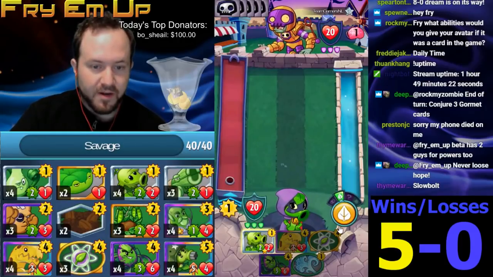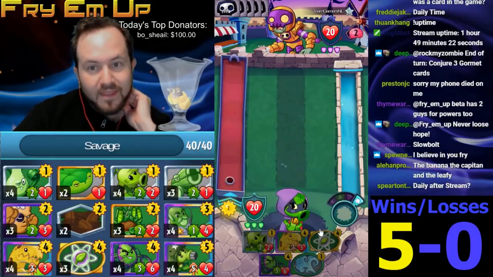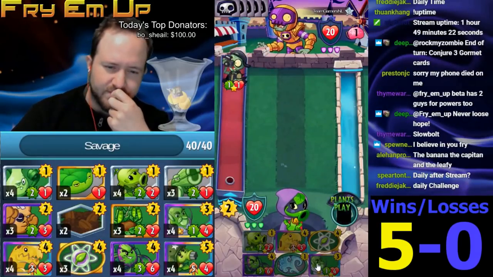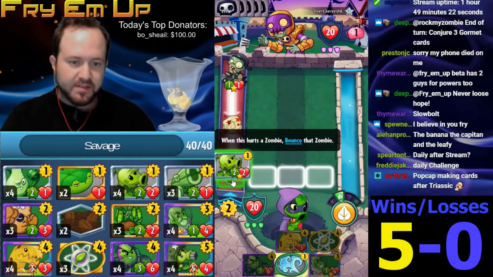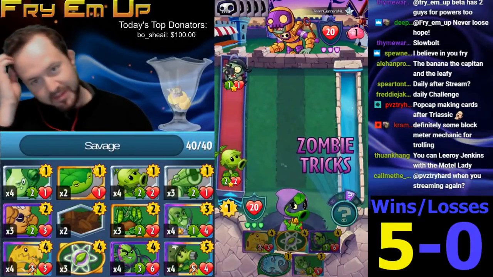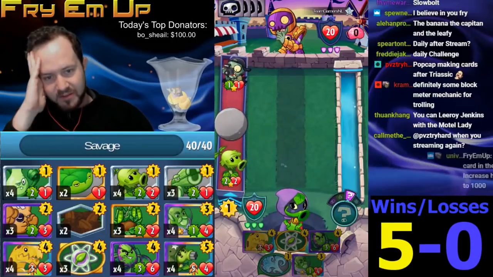Beta has 2 guys for powers, right? And Morticia has 2 guys for powers. The fact it's a specific guy makes it more... I guess it absorbs a rolling stone. Thus, theoretically making the... I mean, if he's going for a tree here, this is a really good play. Rolling Stone will just make the Captain Cucumber less likely to die to Rolling Stone next turn.